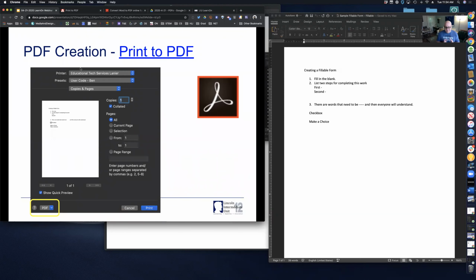So that's one way to create a PDF. And you might ask, okay, so why do I even care about a PDF? The reason that you might care is that the documents you're giving students, and I'm going to approach this from a teacher-student point of view. The documents I'm going to give a student, I want to make sure that what the student sees is exactly what I want them to see.